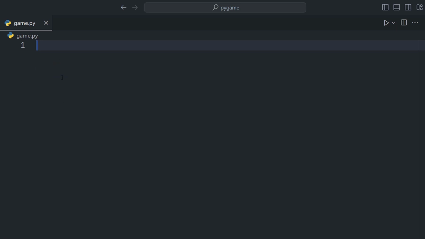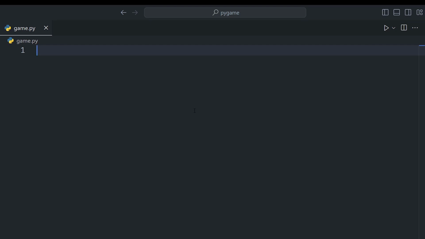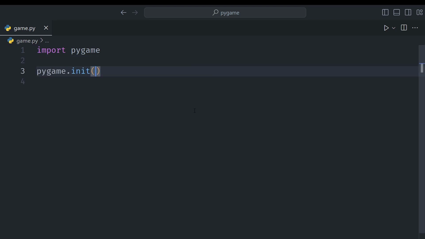Let's go back under game.py and get started with using Pygame to create a basic window. First of all I'm going to import the pygame module, and you can import it as pg if you want to write it shorter, but I'm not going to do that. The first thing we must do is initialize Pygame, and once we are done with everything, you can guess that we should quit the Pygame module, and between these two things we'll have all of our main program.